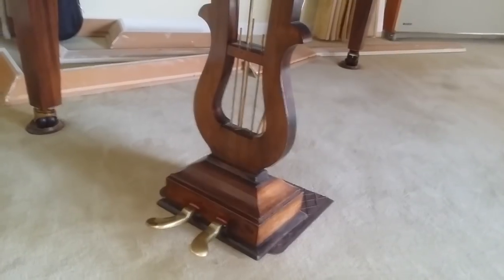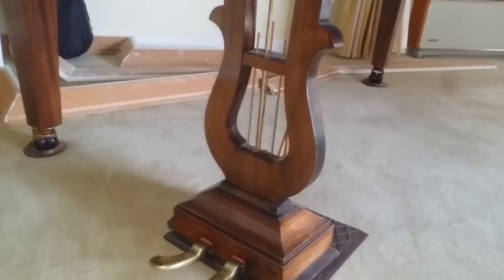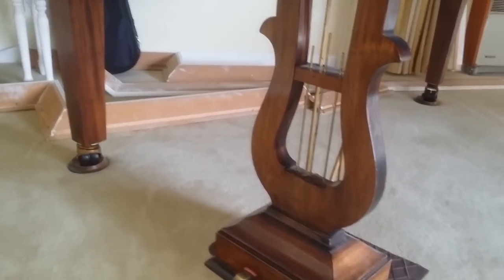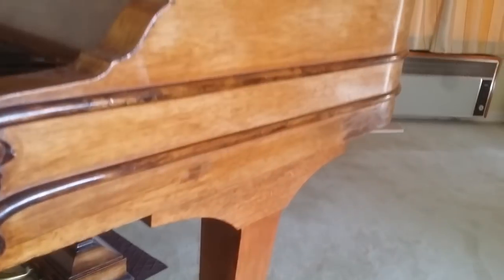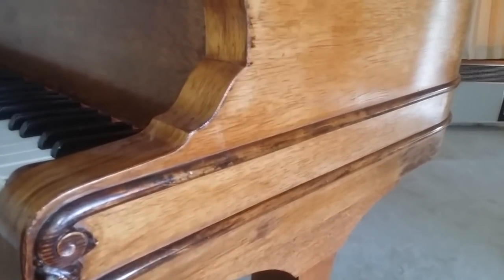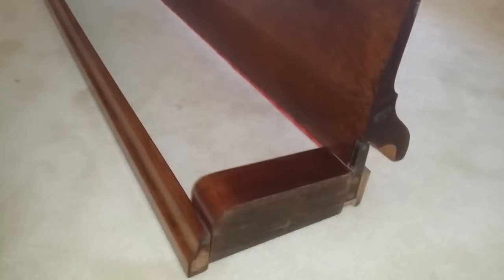These lyre-shaped pedals are typical of that age of piano and are in very good condition. They need a bit of bushing and the felt's probably just worn out a bit, but it's been reconditioned anyway. The legs, as I say, should be turned legs — it's quite a common thing to replace them with the original turned legs. You'd have to fake in the rosewood on the legs, because this is rosewood veneer and you don't manage to get that on legs.